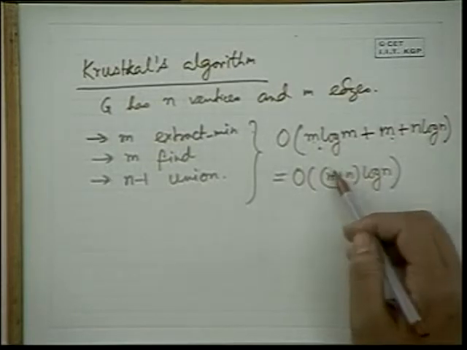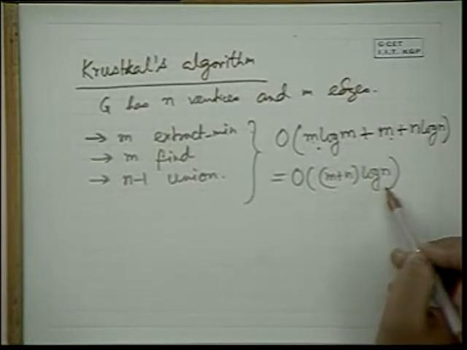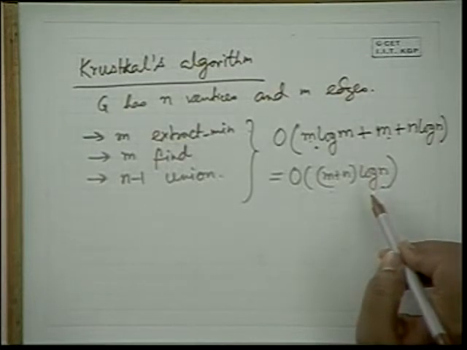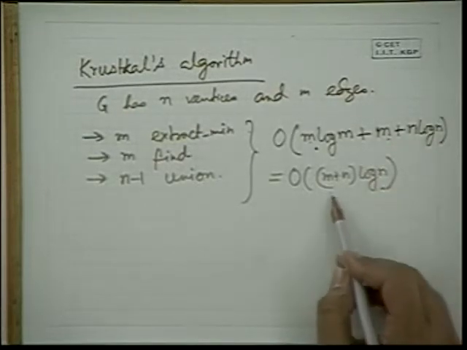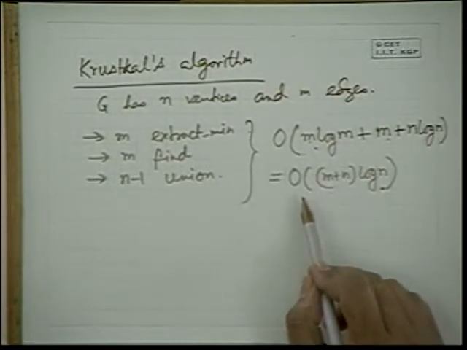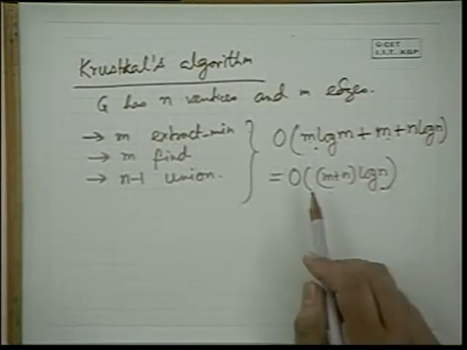In log you can replace m and n, but not if it is not log. N square is different from n, but log of n square and log n are the same because it's a constant term that comes before log. So m log m I can write m log n, so I get m plus n log n. This becomes the complexity of your Kruskal algorithm. And probably you cannot avoid this complexity because Kruskal algorithm requires the edges to be sorted with respect to their weights, and you cannot avoid m log n there itself.